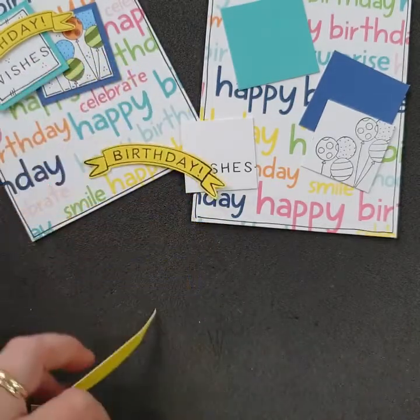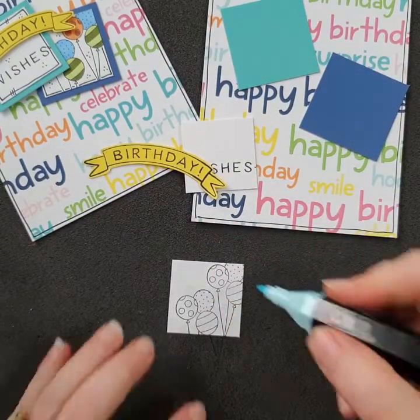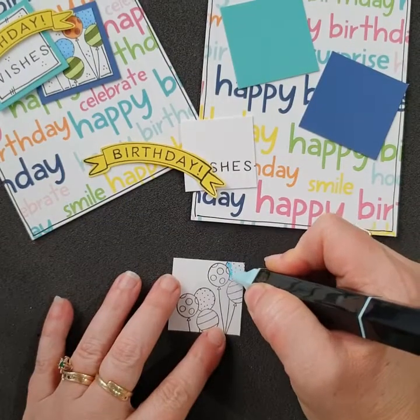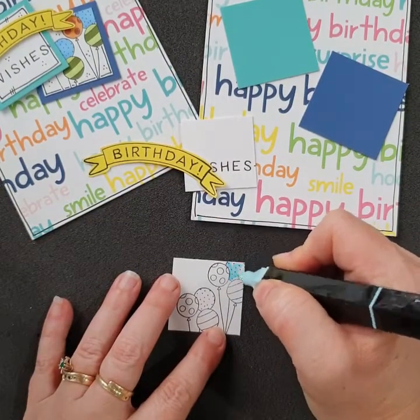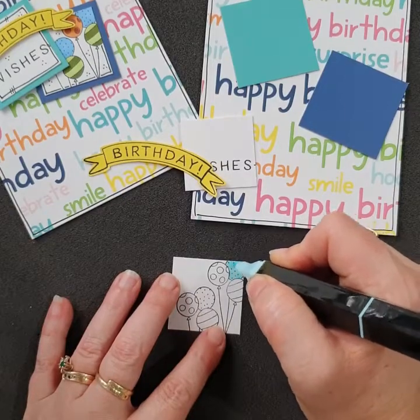Okay, that's done. Now we need to bring in the balloons and we'll just colour in. So really you just need 3 colours and just repeat the colouring. Keep each of the type of balloons the same colour. Don't overdo it and do too many colours.